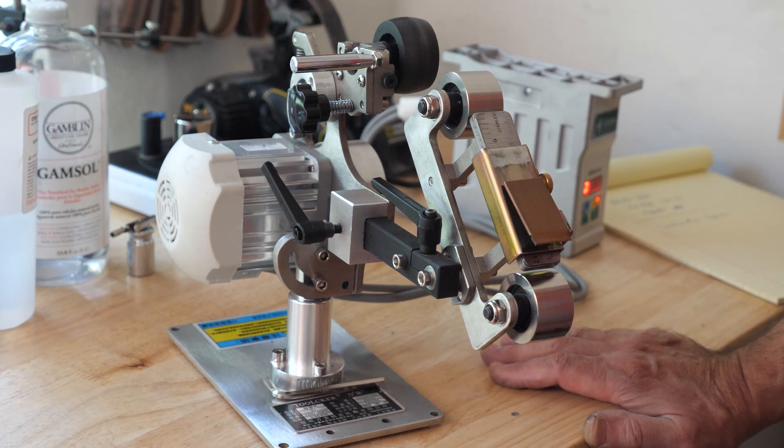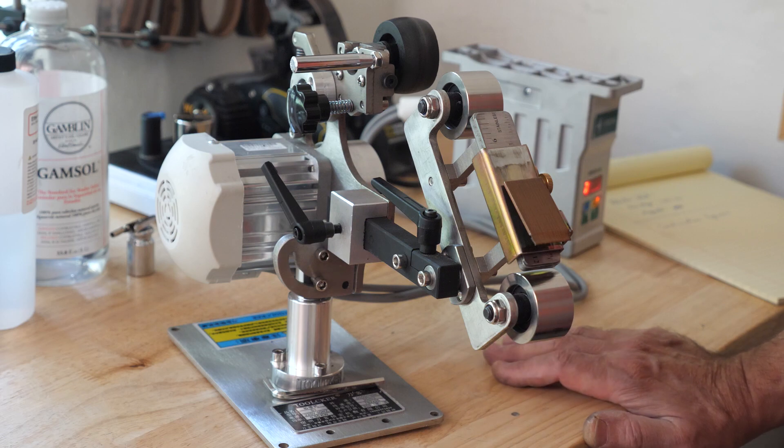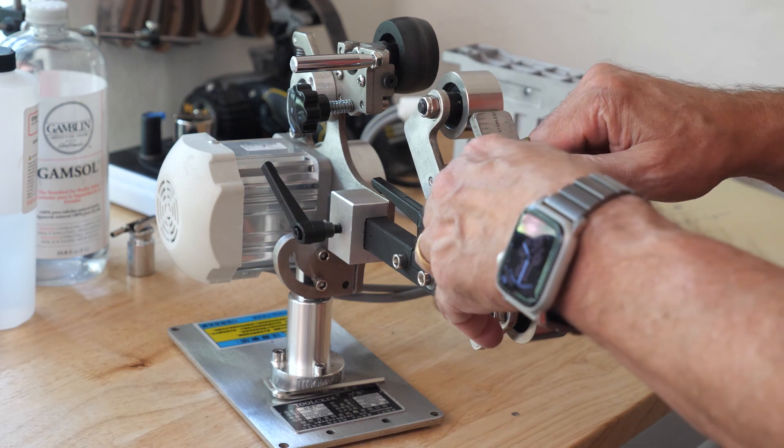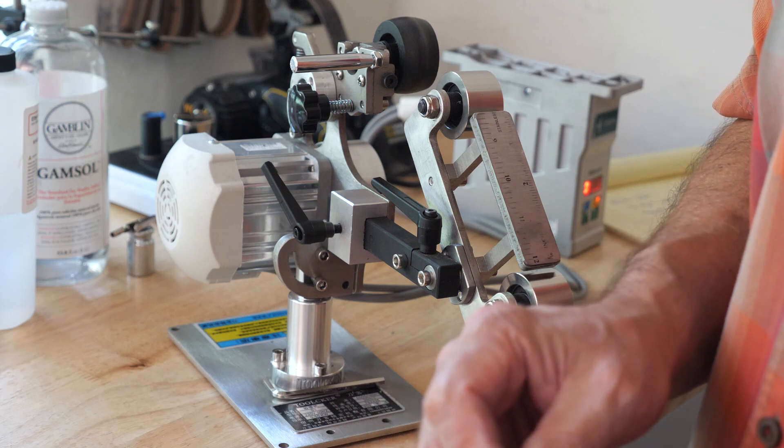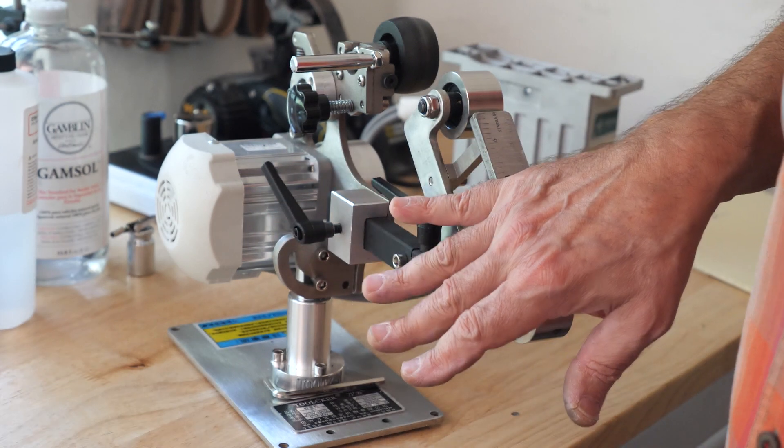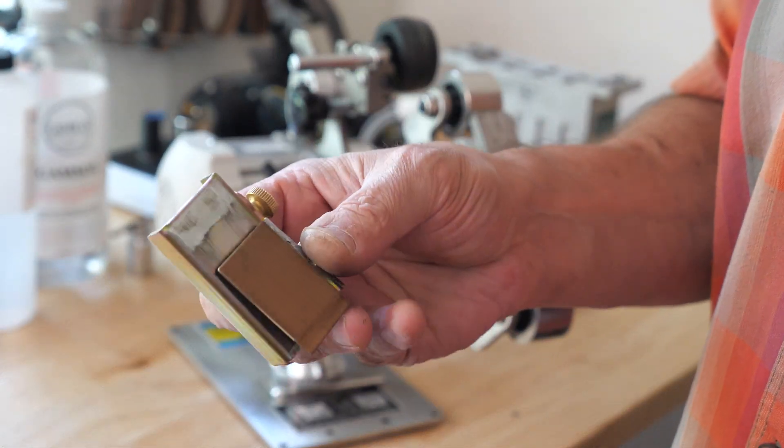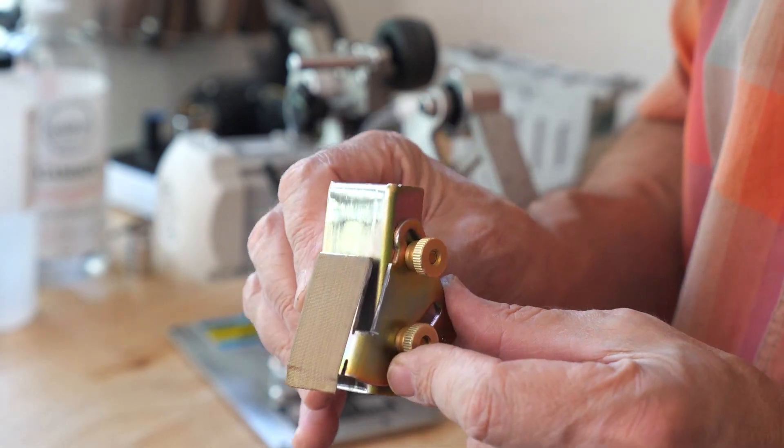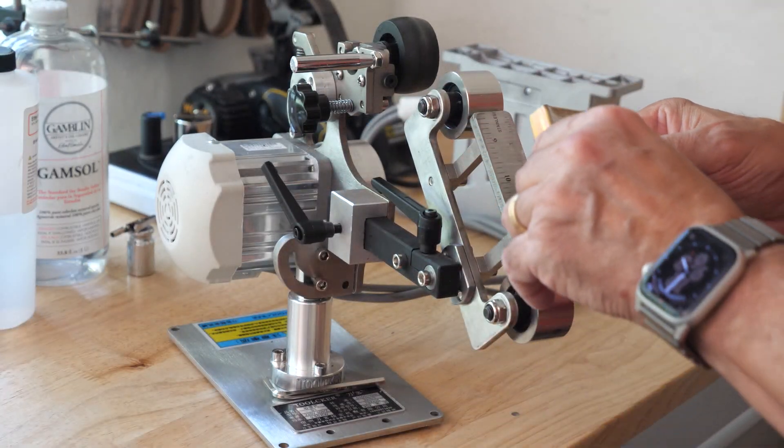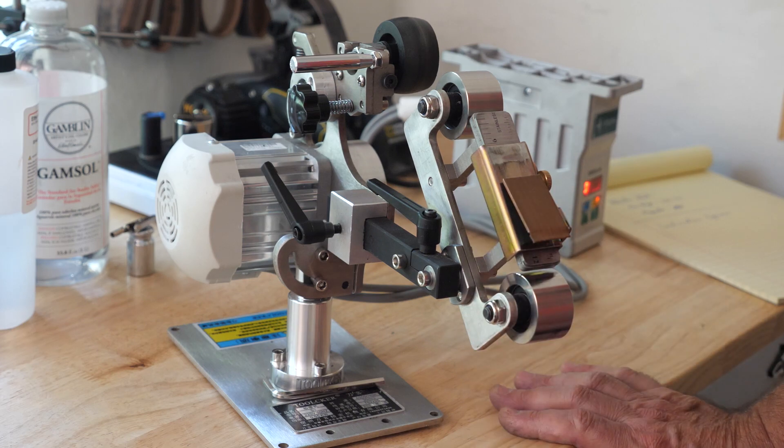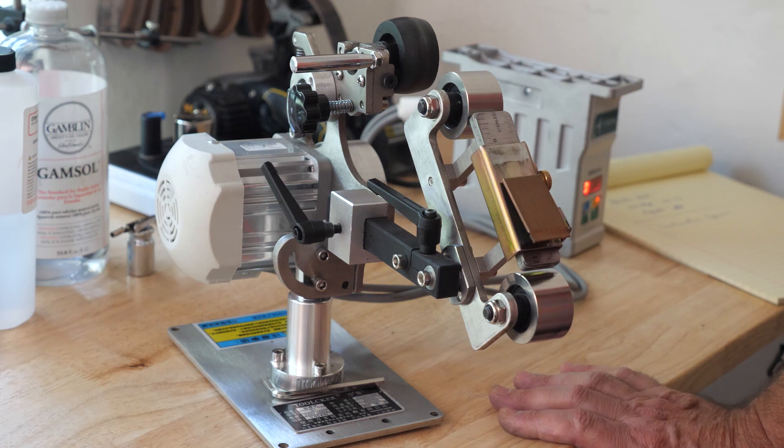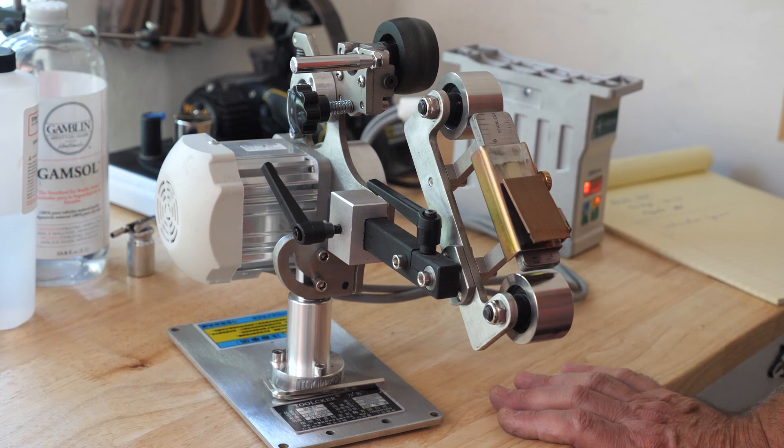Okay, so that was, I hope that made some kind of sense. I will maybe post links to some of these things. I'll post links to Paul at Alexandria Knife Sharpening's, his review of this machine, and his explanation for how to modify the angle guide to fit on it. Not including, obviously, the addition of the magnetic part, which he didn't need because his platen is magnetic from the factory. So, I hope that was helpful to probably four people, hopefully more. But I'm going to get back into doing some videos. So, I will see you soon. Have a good one.